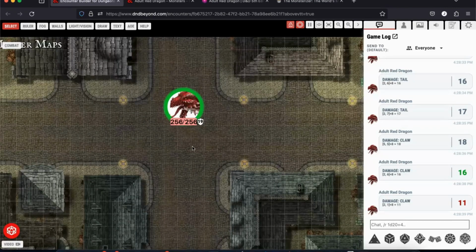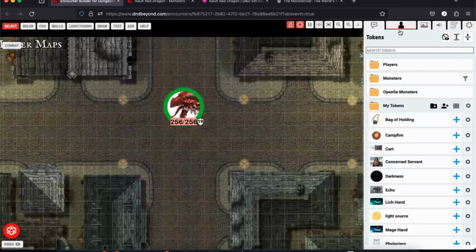When you're logged into a campaign as a DM, you can open up any token by clicking on it, and then right-clicking Custom Stat Block. Let me show you what I mean. As you can see here, I am in D&D Beyond, and I am logged into a campaign as a DM. I'm going to open up my token side, and you can see here I have a few custom tokens. Also, in my scene, I have a particularly ferocious dragon sitting here. This is an adult red dragon, and this will be our baseline token for comparisons.